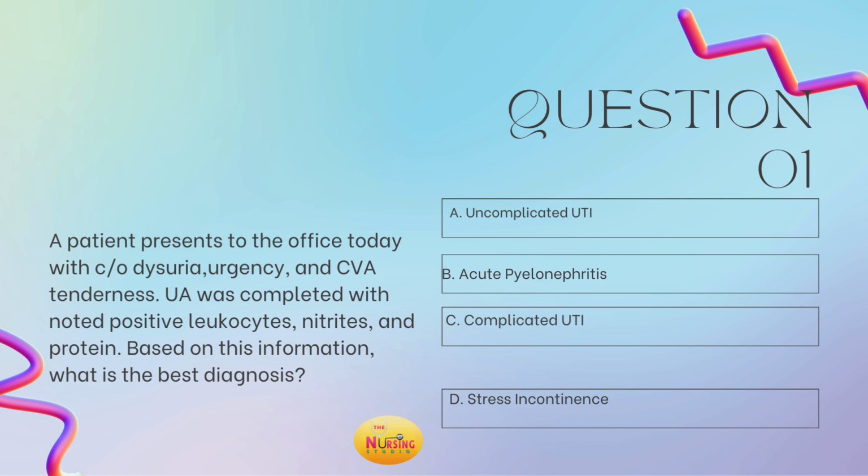All right, so y'all know I always recommend reading the stem of the question first because this allows you to slow down and to ensure you're answering what is even being asked of you. So here, the stem of the question states, based on this information, what is the best diagnosis? And you know what I always say, if they're asking about a diagnosis, you need to run it back and look at the assessment findings so you can determine what diagnosis are the best differentials, right?